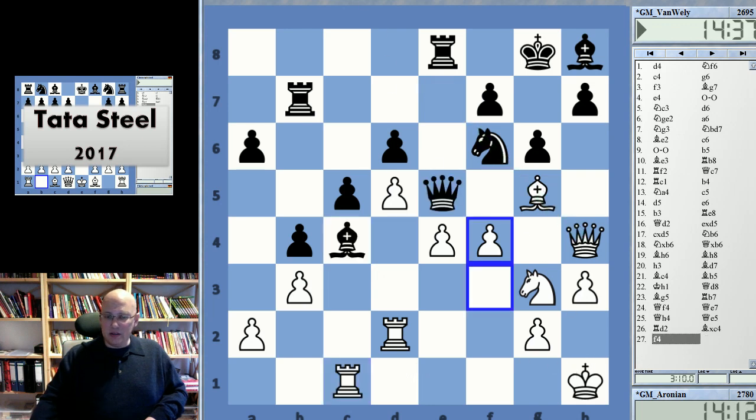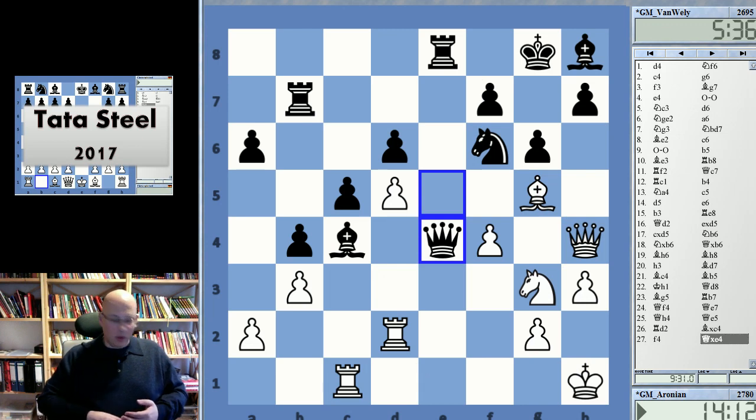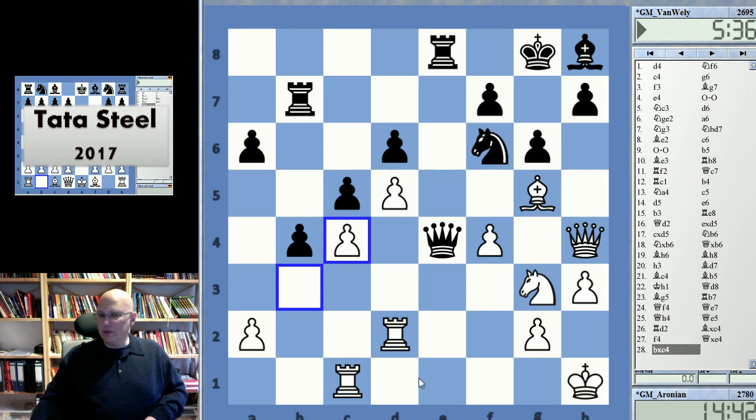What he did is, he just sacked the queen on e4. And this is not objectively working. However, it demands a precise response, and the only way to refute this completely was missed now by Aronian. He could have just taken here, not taking the queen. That looks funny, but it is very strong.